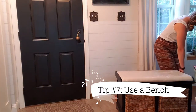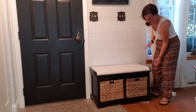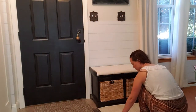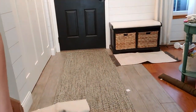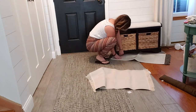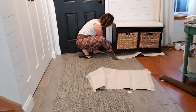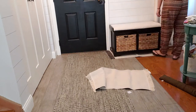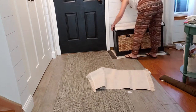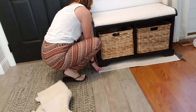Tip number seven — use a bench. A bench is a great piece of furniture that is super functional and works perfectly at a front entryway. Mine has these two baskets — one I will be using for incoming mail, which is great because I do a three-day quarantine with my mail with Corona. The other basket can just be for outgoing things or odds and ends. This was actually a bench sitting in my basement getting no use at all. So make sure you shop your homes first, Mama, because you'll be surprised you have a piece of furniture being unused that you can use somewhere else.